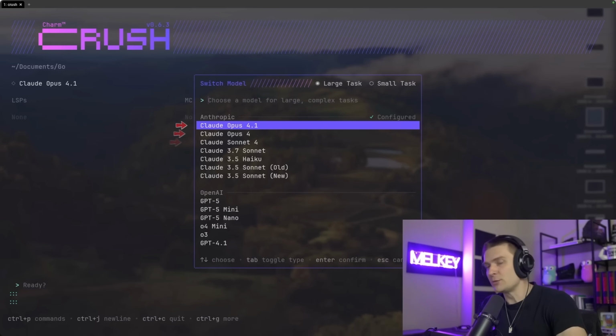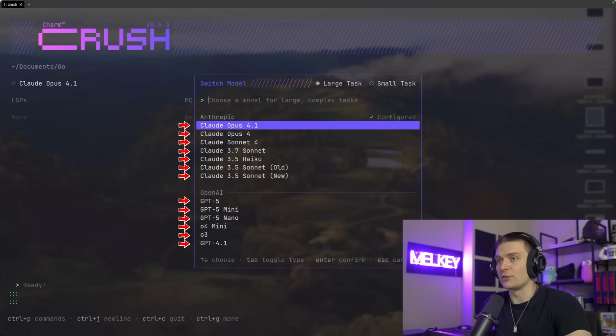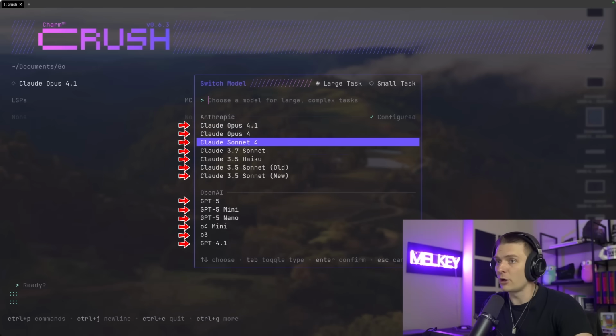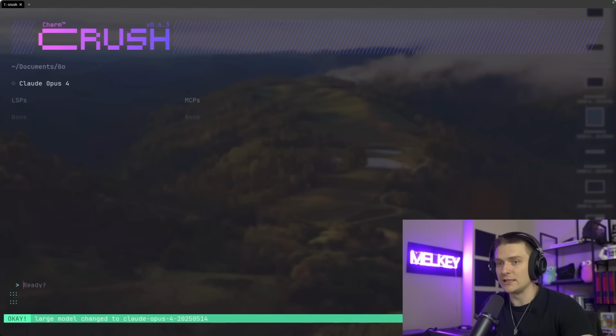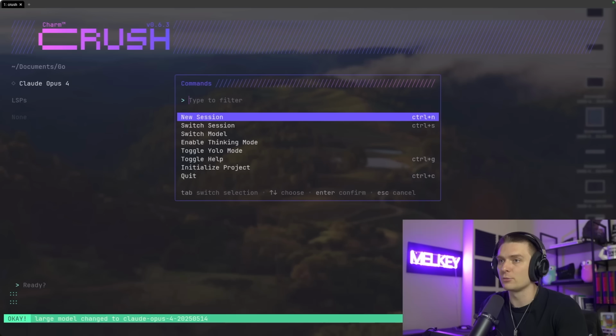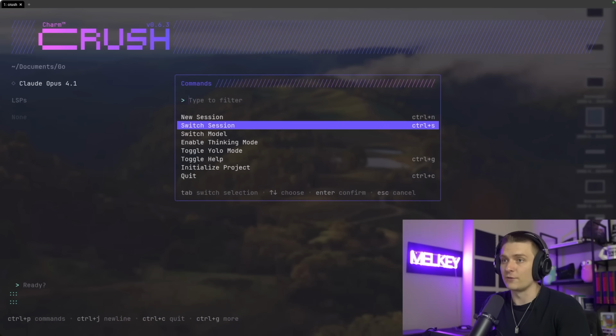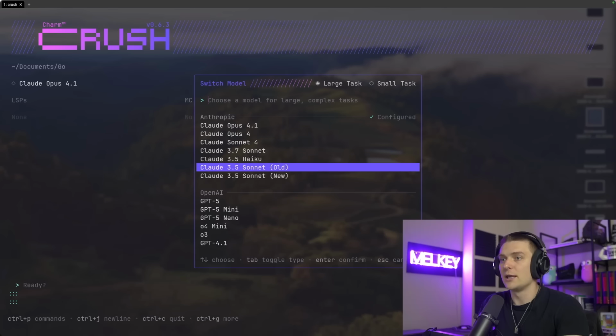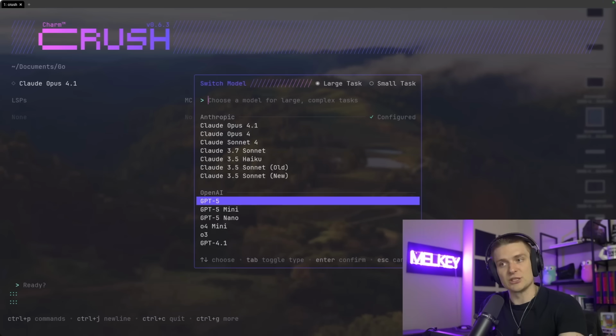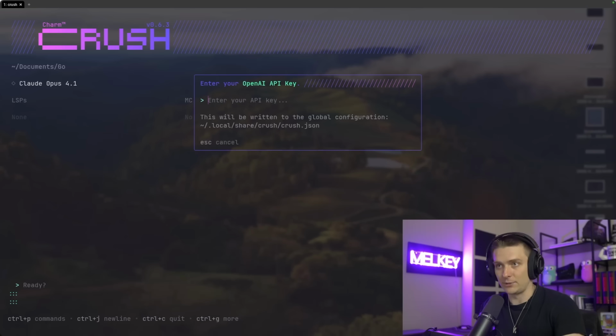Next, I can also switch between models. So right now I'm using an Anthropic Claude Opus 4.1 model. I can switch between any of these pretty easily here. So there you go, I've switched my model. I'm going to make sure I switch back to 4.1. But if I want, I can also switch model and go to an OpenAI model, like GPT-5, which is the newest OpenAI model. I can click it and it's going to ask me for an API key, which I can put in, and I can be using the OpenAI models, which I think is a pretty nice way to seamlessly switch between different models very easily.